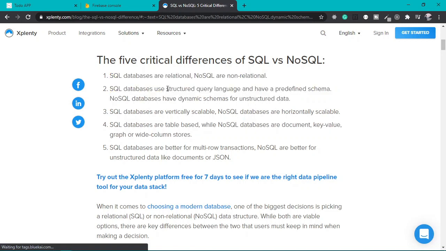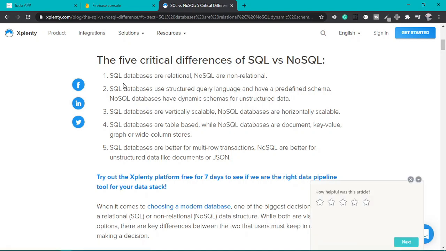SQL means structured query language and predefined schema, meaning a structured table structure, where we predefine our table structure. Like if you want ID, name, description, we define it. We can't add more than that column.